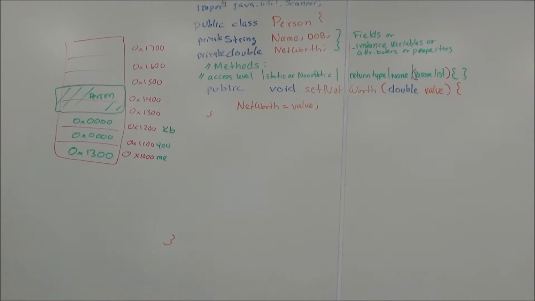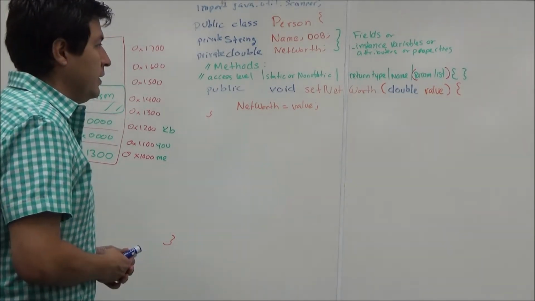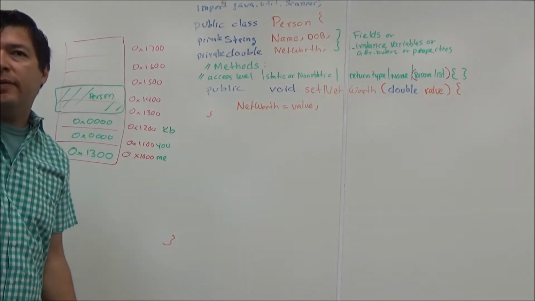Does a double take negative numbers? Yeah. I can do any double value. The computer doesn't know it's not supposed to take negative numbers. Is your net worth negative? Should it be negative? We shouldn't allow that, right? So what can we do? You learned something last week, before switch. What else can we use? We use an if statement, right? A conditional statement. So we can say we only allow people to change the net worth if it's positive, right?